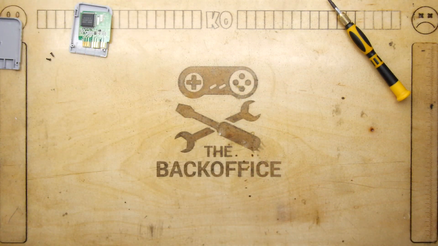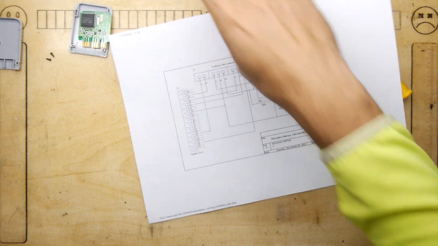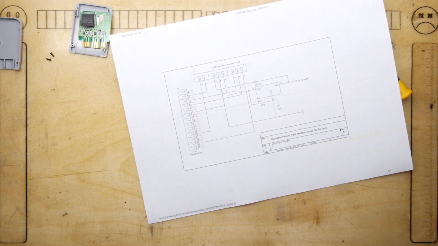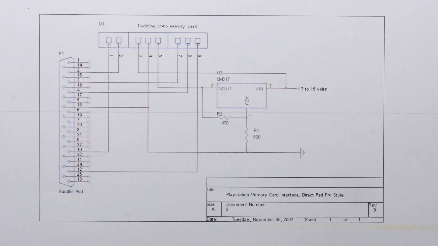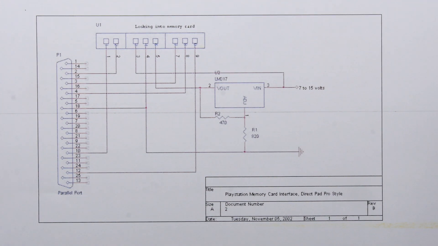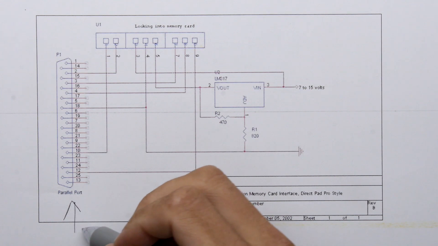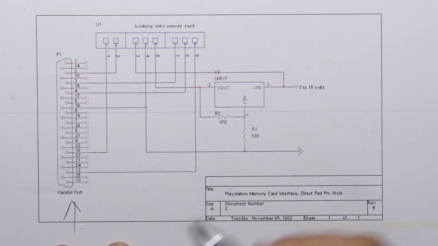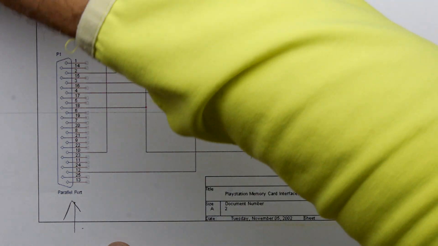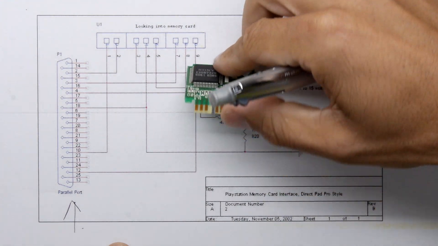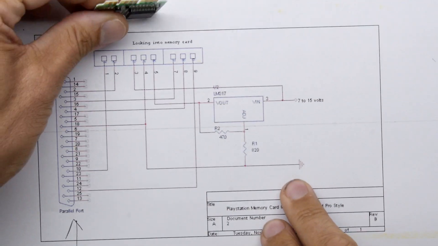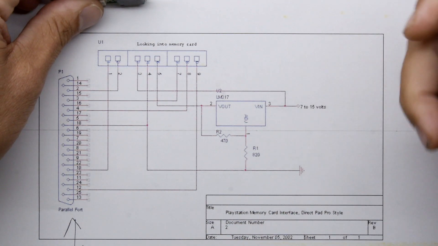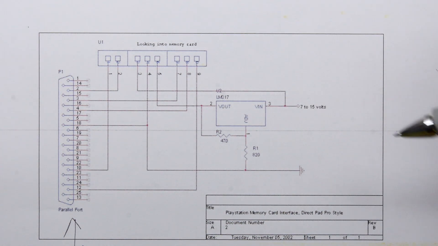But I was rooting around and I found a website, and it had this diagram on it. I'll zoom in so we can have a look. It's a very thin line drawing, but it's fine. And this is basically an interface that somebody's made. What they're using here is a PC parallel port, and they're hard to find now—they don't really exist so much. But if you look at the end of the PCB and turn it that way, that's what you're looking at. Well, sorry, flip it that way, turn it that way. That's what you see right there.